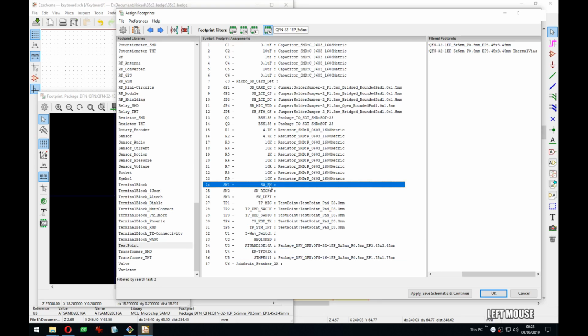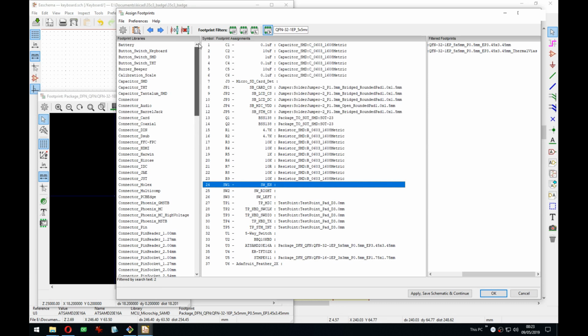Oh yeah, I need to select some switch for enabling. I don't really have any positional switches in my stock. Need to find something nice that would work well here. And that's pretty much it, I believe.